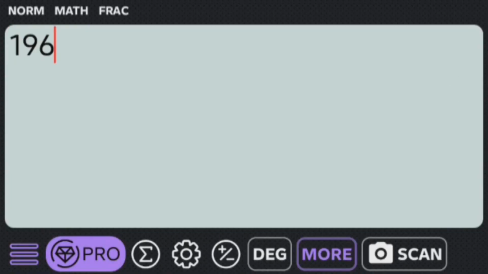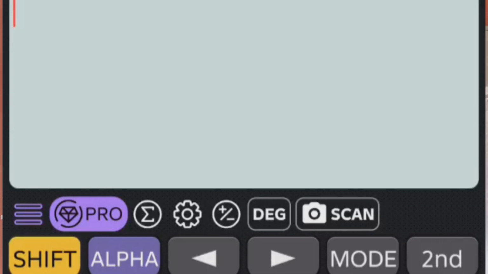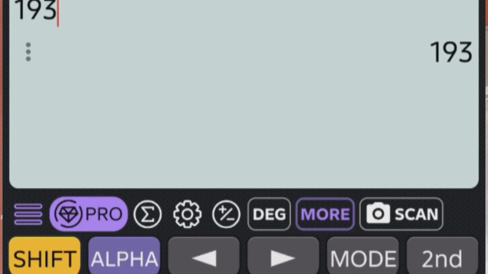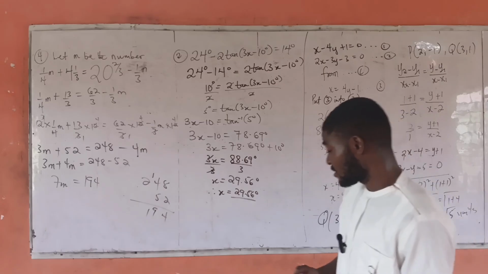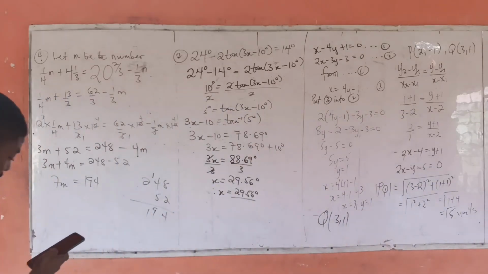So I'm displaying the 7 going into 194 on the screen for you to see how I got it. Whoa, that is going to be a decimal. Let me be sure.